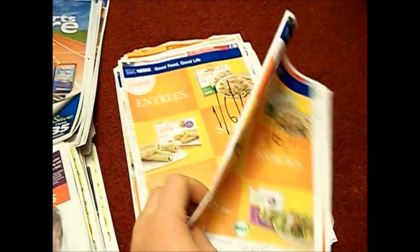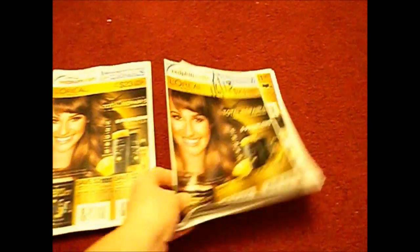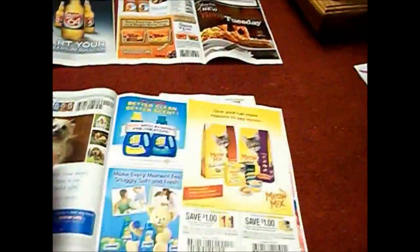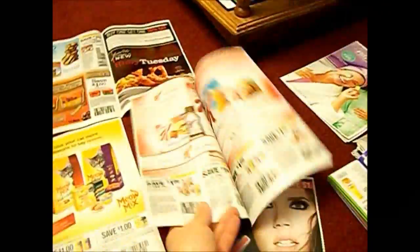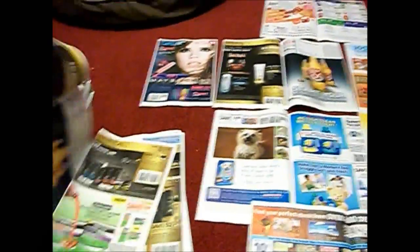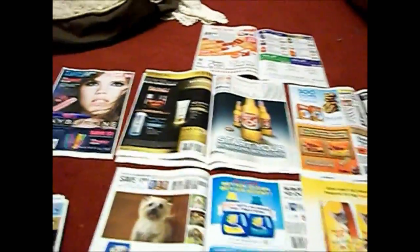take the first insert and you're going to separate each page from the insert. So you take the front page, set that aside. Okay, now you move on to the next page, the second page, and you just match them all up to each page.